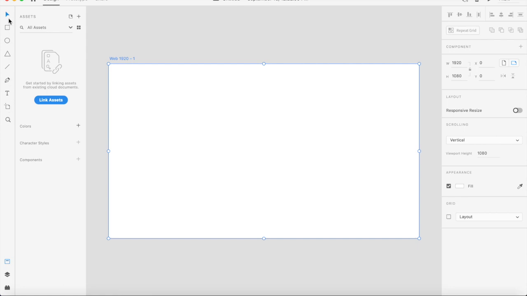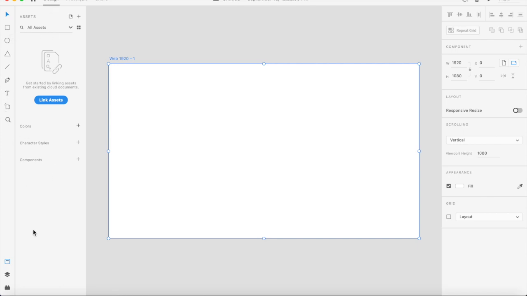And you'll recognize a bunch of these, right? There's your selection tool, your rectangle tool, your ellipse tool, your polygon tool, your line tool, your pen tool, the type tool, the artboard tool, and the magnifying glass, the zoom tool. Now, every single one of those exists in Adobe Illustrator, and they all function similarly. So if you know Illustrator, you immediately know how to use these tools. So you're already off and running, right?